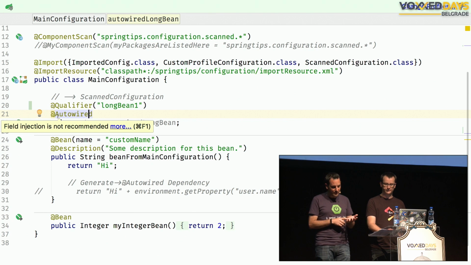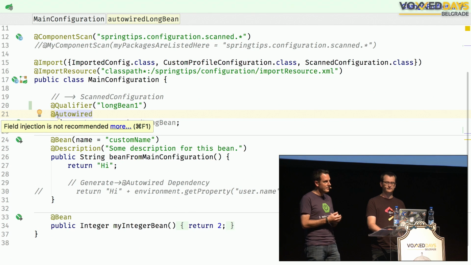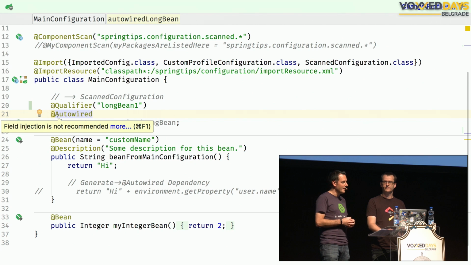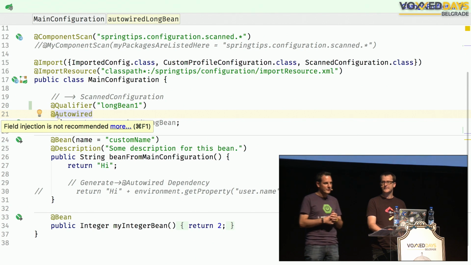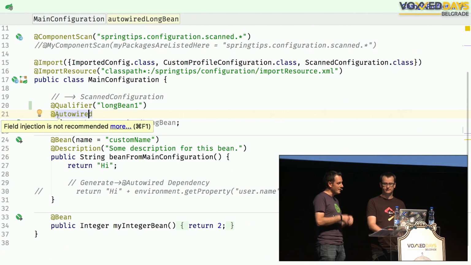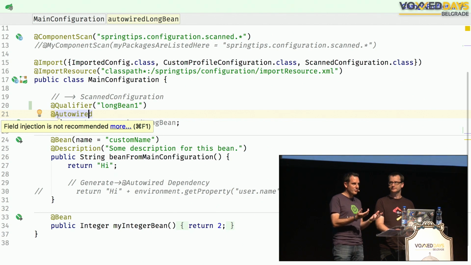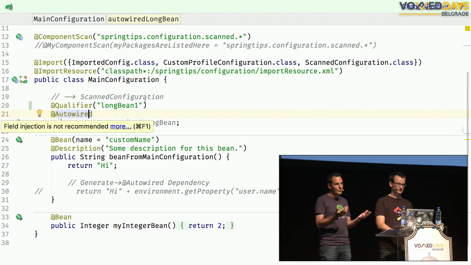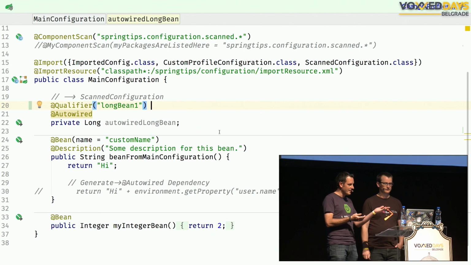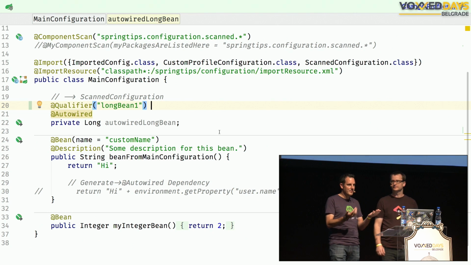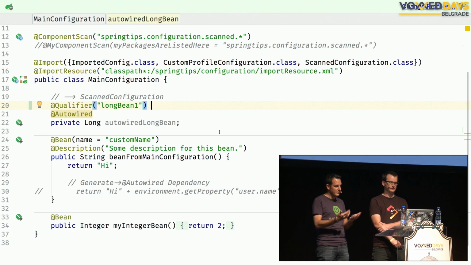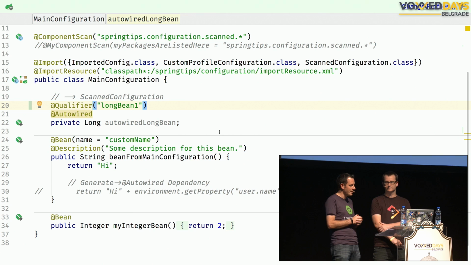The main problem with field injection is that the injection is going to happen after the constructor has been invoked, because we need an instance to actually set the field. So if you try to use the field in the constructor, you'll get a null pointer exception, which is really, really weird. And if you try to use that object without Spring, you won't be able to actually set those values, because there might be no constructor to pass the value. There is no requirement to create a constructor to pass the value.